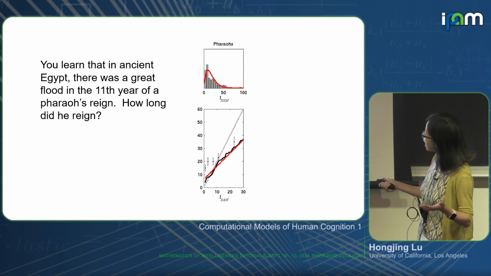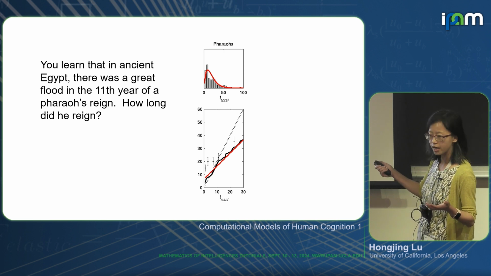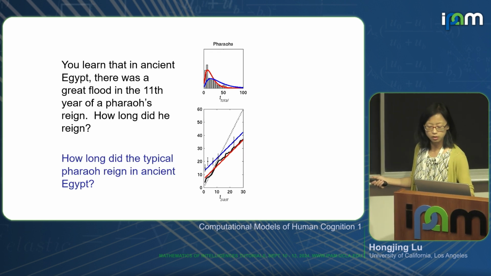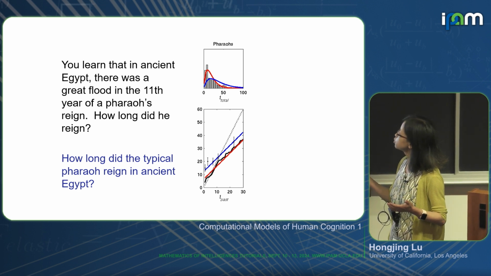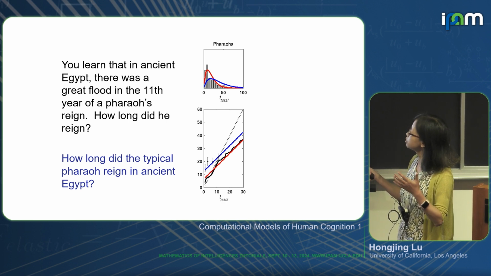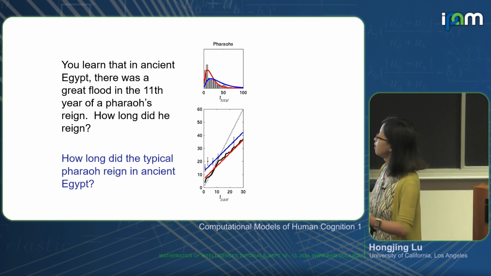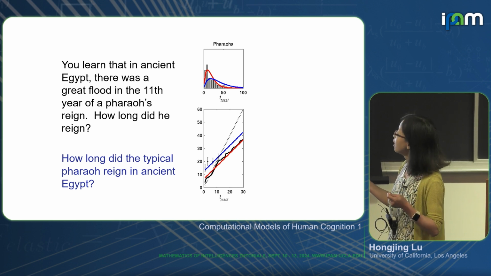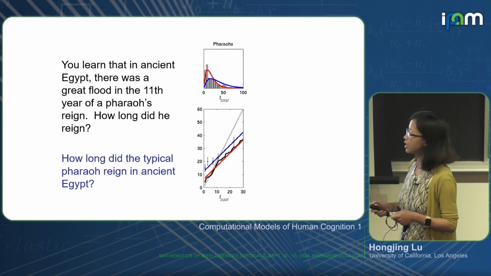Now you can actually go back and look at the human judgment to estimate what the prior distribution is, and that is shown in blue. That's the distribution humans tend to use. You can see this is the difference between your subjective knowledge about the duration of a pharaoh's reign and the history, because we actually don't know. A lot of them actually have a very short period of reign here.